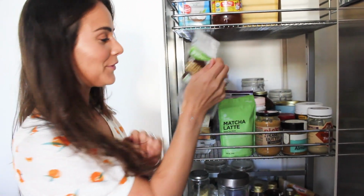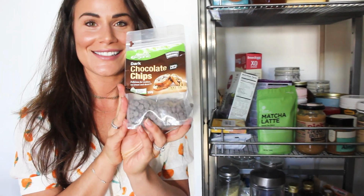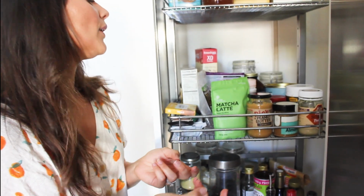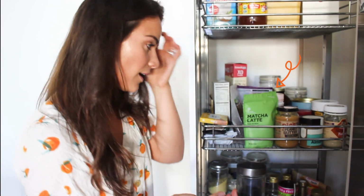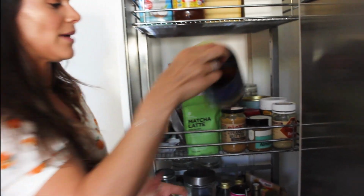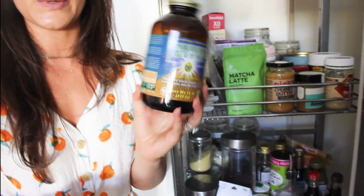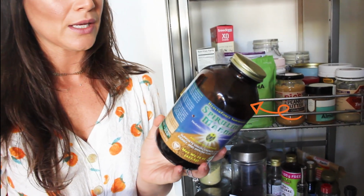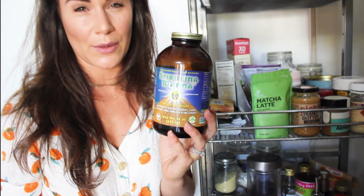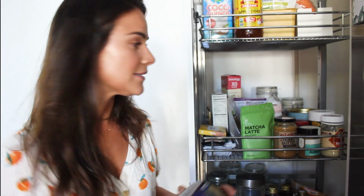Oh, and then my little treat at night is this, stuffed in some raspberries. Oh, I do like having a latte for dessert as well, so matcha cacao latte. There's cacao back here. Oh, this is part of my breakfast. It's pretty much empty. I have spirulina every morning in my green smoothie. So that in itself is a few grams of protein. That's what I use as my protein powder, with spinach and berries and some flax seeds.